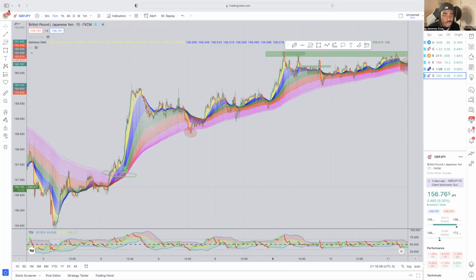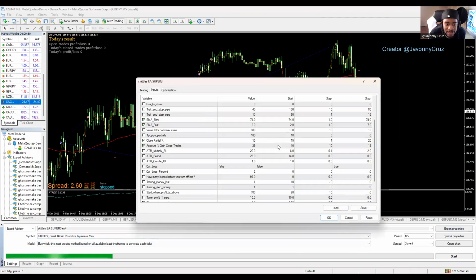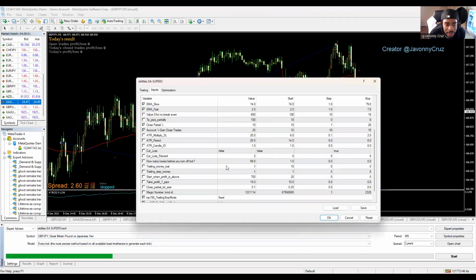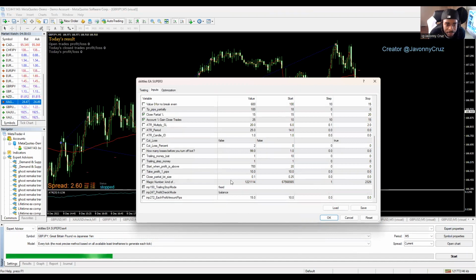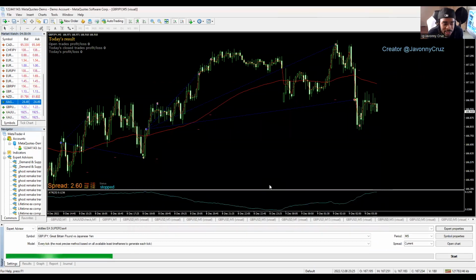So now let's go to MetaTrader 4 so I can show you guys exactly how it trades. All right, as you guys can see, I've got all my settings correct already. I've got my trail and stop, my take profit, my partial take profit in pips and everything. You guys can tweak the settings as you like, but I'm going to show you how it trades now, and how it loses, exactly how I showed you on the charts.